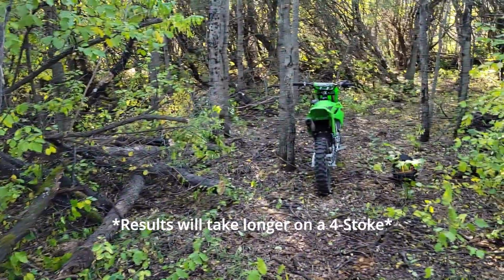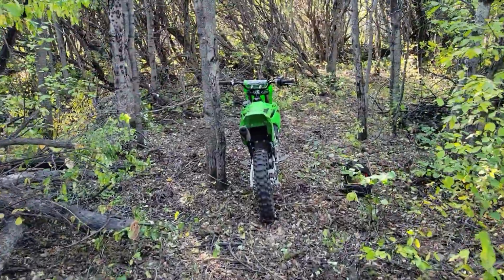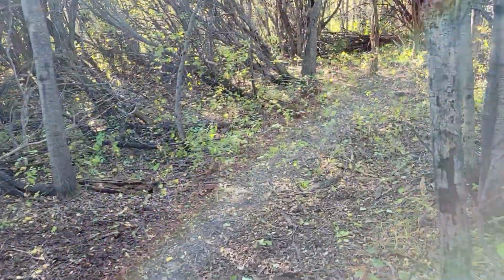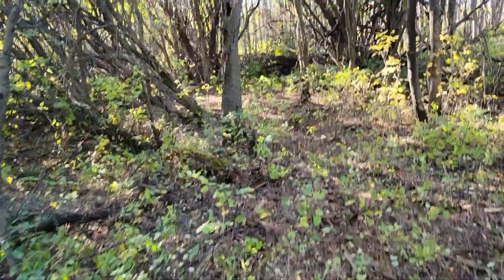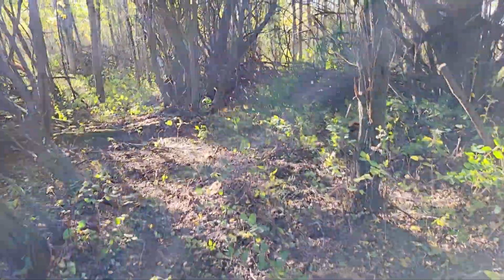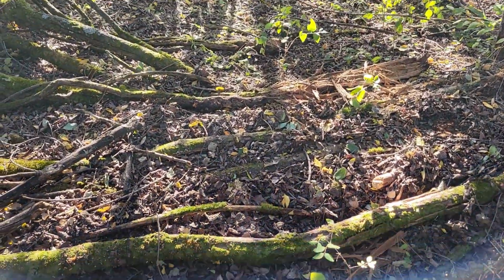But I'll show you what I made here. So here's where we started at the beginning of the day. It was really thick, hard to get through. It took quite a few hours of clearing. But it goes through here now. This was an absolute pain in the ass. You can see some tree stumps. I left this stuff. It's kind of cool to run over. It's like little logs.